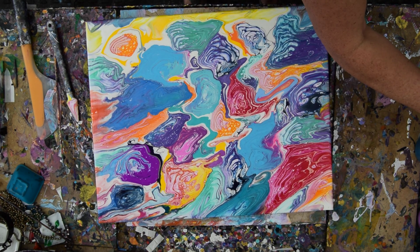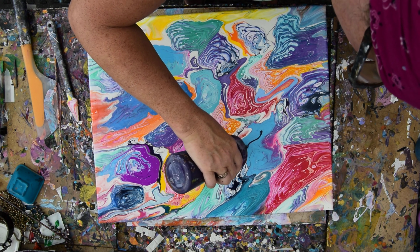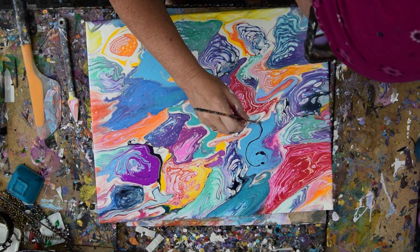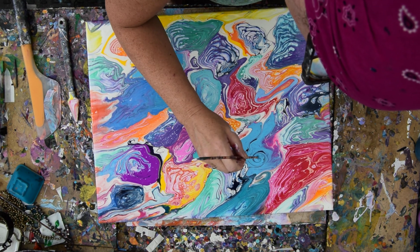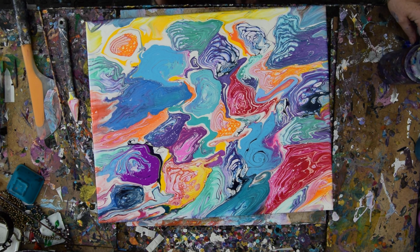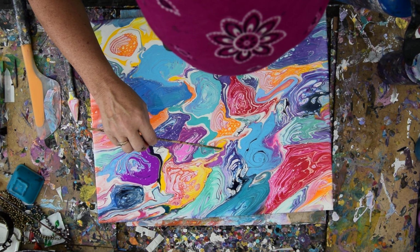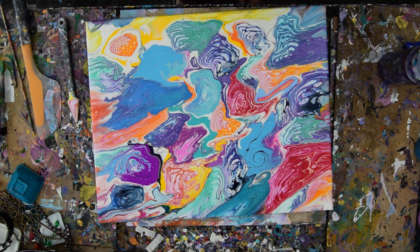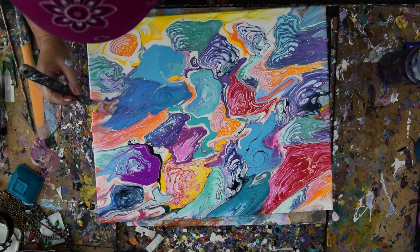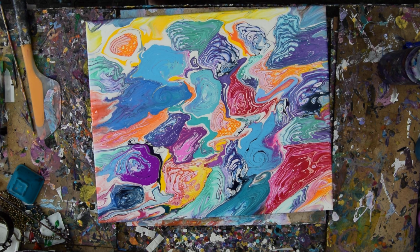I want to do something with that. I want the paint to come out. There you go. That's a little better. That's some more contrast than I had. Let's torch. It was an experiment. It's alright. It's not perfect, but it's kind of cool. See that thing that does not belong? Go away thing.